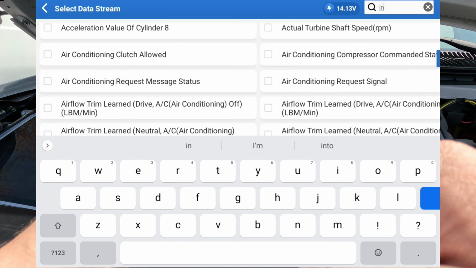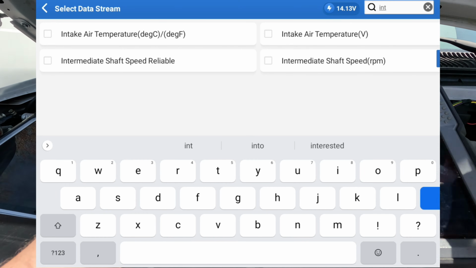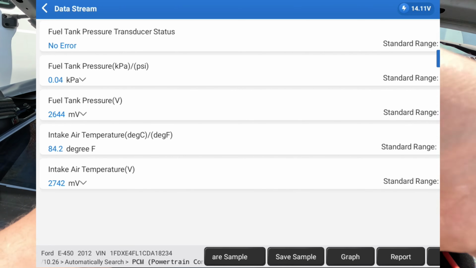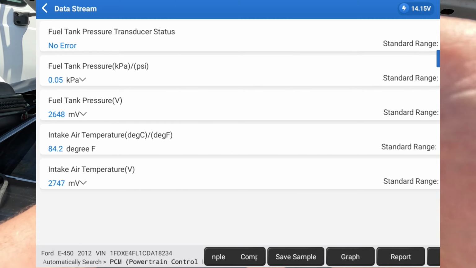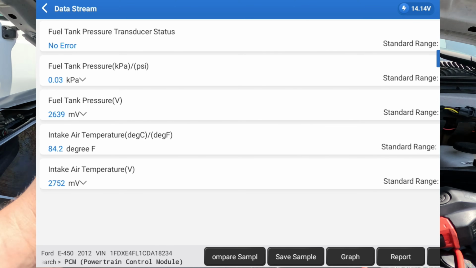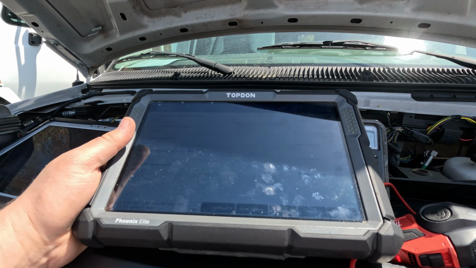Intake. Fuel tank pressure is good. Intake air is good. We're good to go. Is it 84 degrees out here? Intake air, that makes sense.